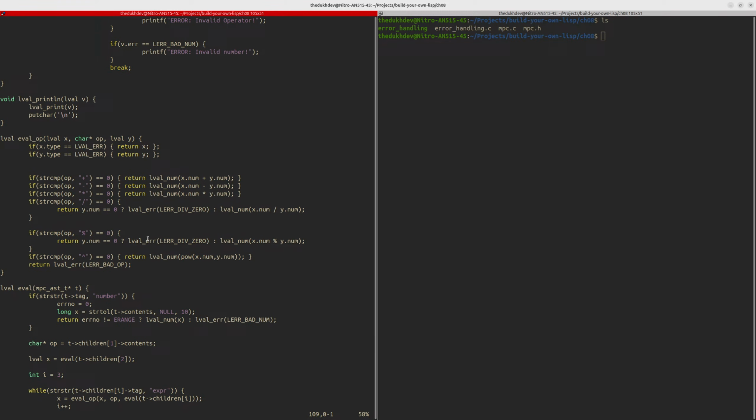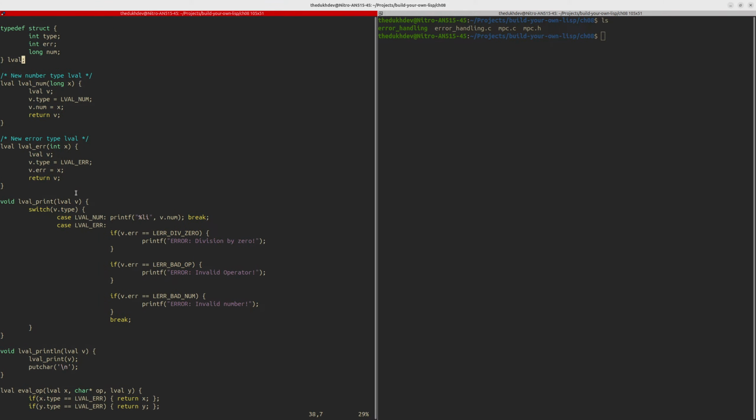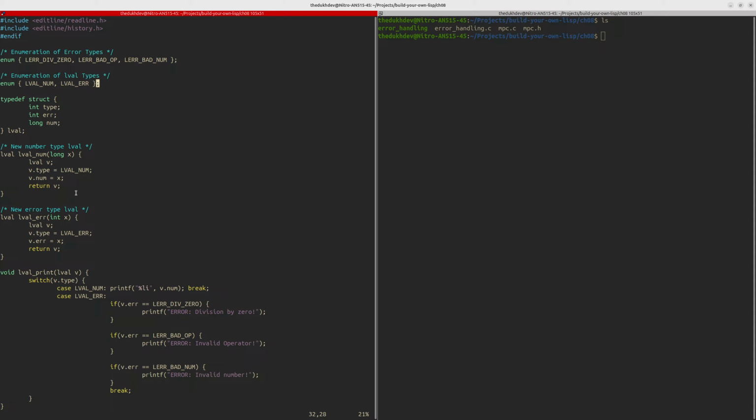Where's the type here? So I need the type and the error. So there's no way I could squeeze through with only one value existing.